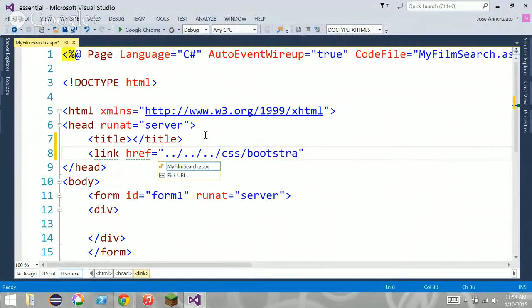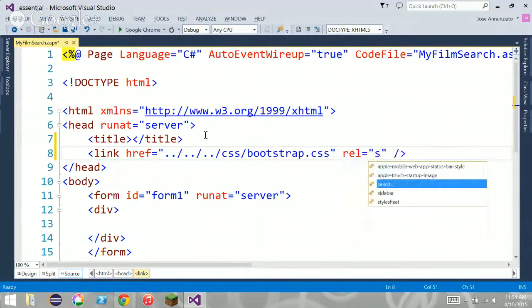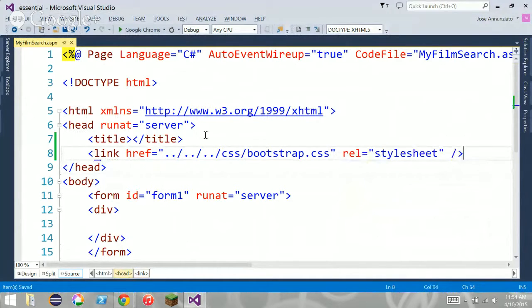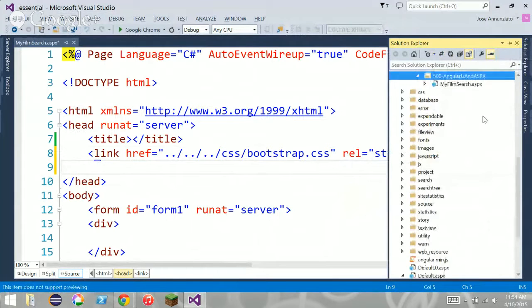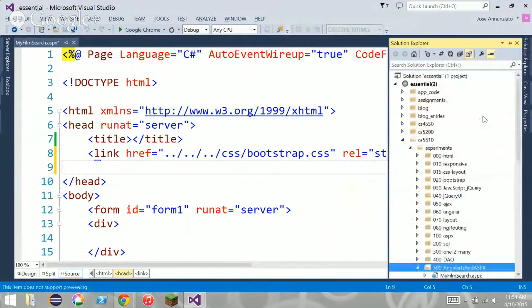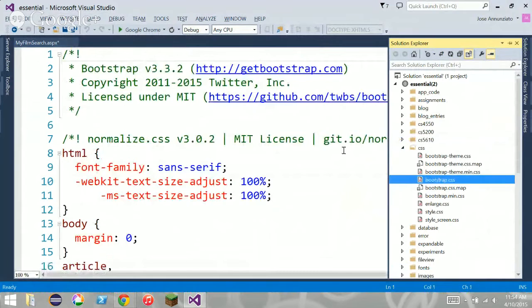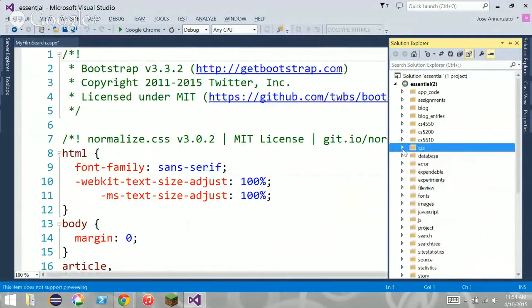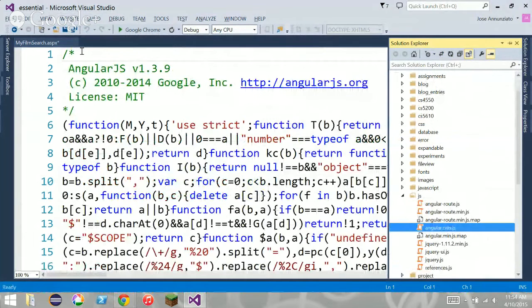CSS, bootstrap.css. Okay, CSS, Bootstrap. There it is. Stylesheet. And let me bring also Angular, which is under JS, I believe. Angular min. Let's bring that.